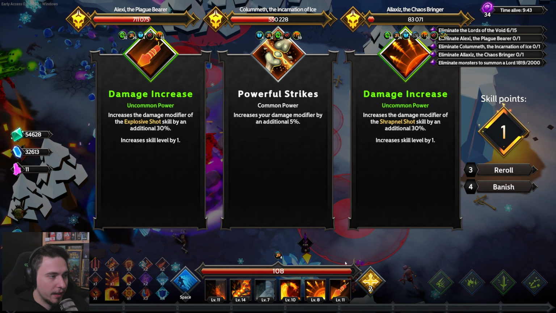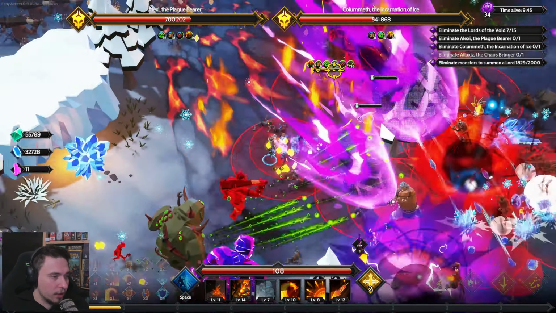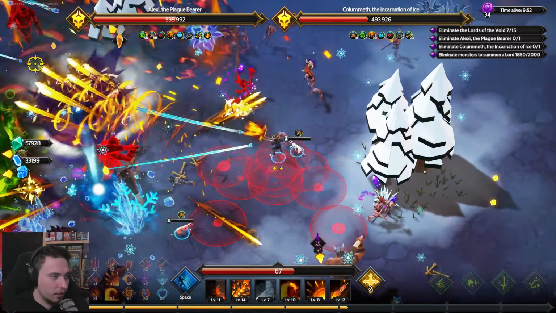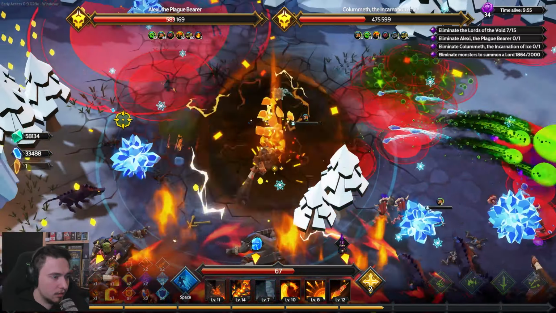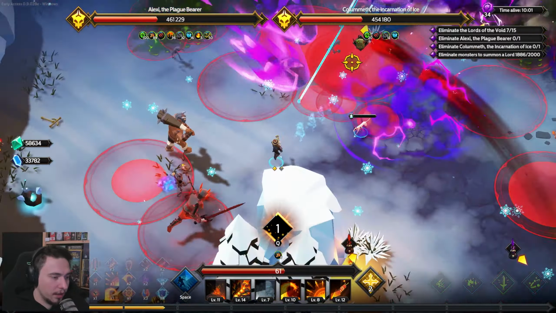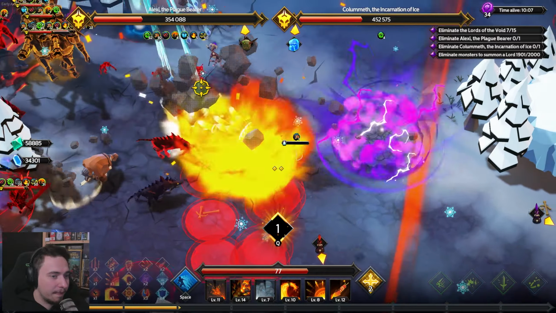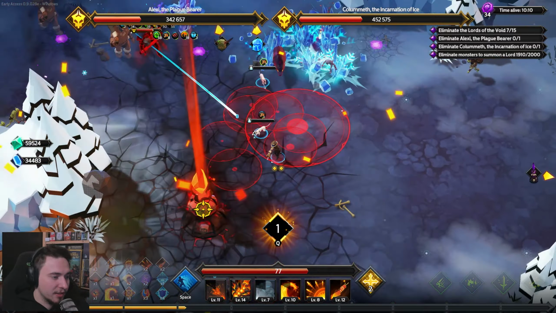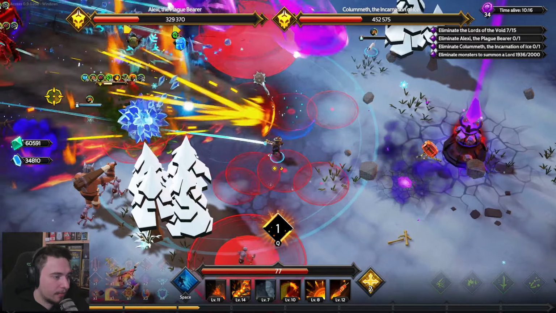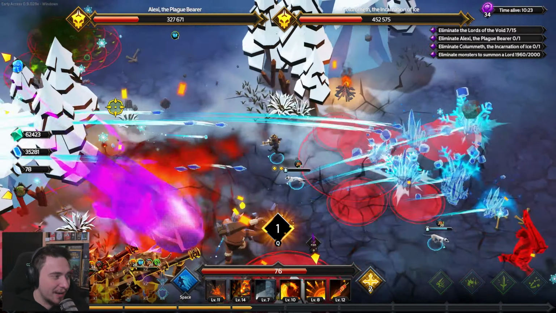Slime physical bomb area, nah. Damage increase of the shrapnel shot or damage increase of explosive shot. Let's go for explosive shot. Oh no, got 41 damage. Oi, oi, oi. Come on. There's so many things. Shrine also. Nah. I wanted to return back, but nah, that's a really bad decision.